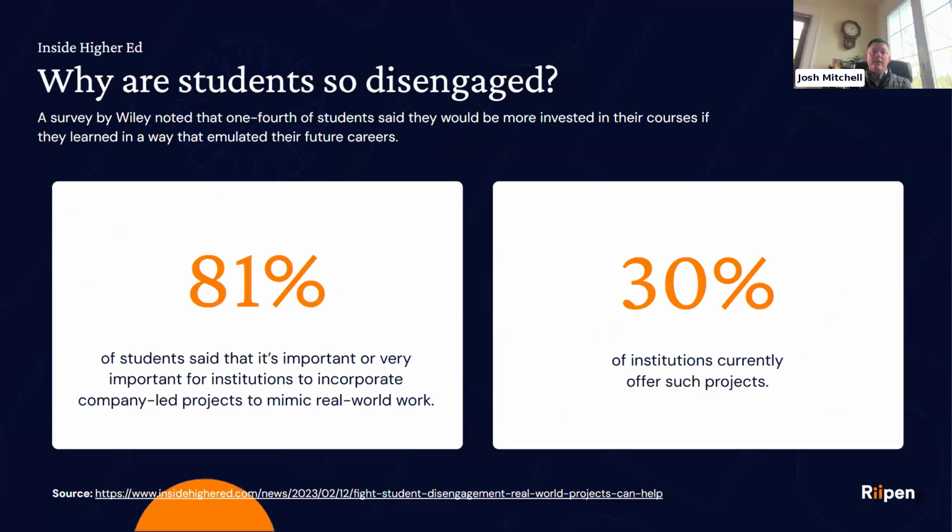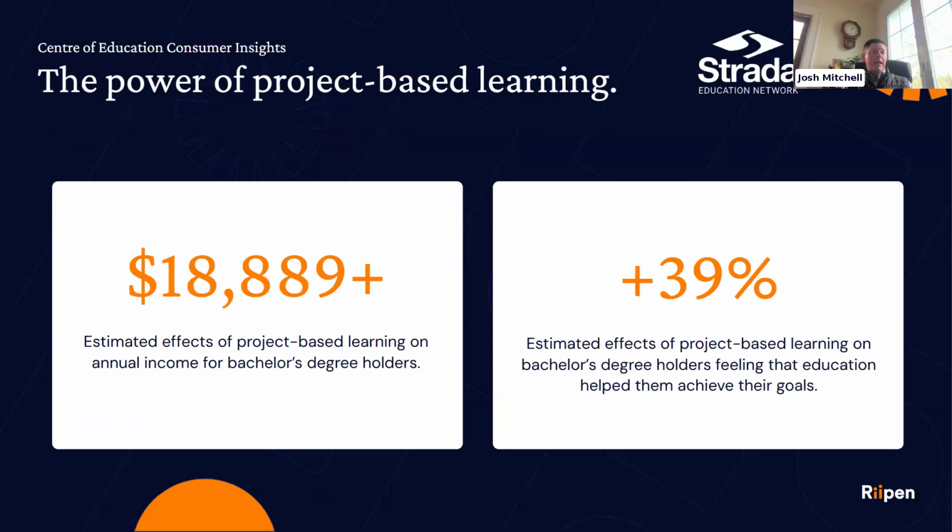Just some additional data to help indicate the demand that exists for this type of project-based and work integrated learning. This is some data from Wiley. This is now a couple of years old, that really just indicates students want this. They want these kinds of real project-based opportunities within their coursework, not just external, not just co-curricular, but they're looking for opportunities to apply what they're learning in the curriculum to work on real projects. And from this same report, this is no surprise, of course, but the number of institutions offering those is not keeping up with the demand.